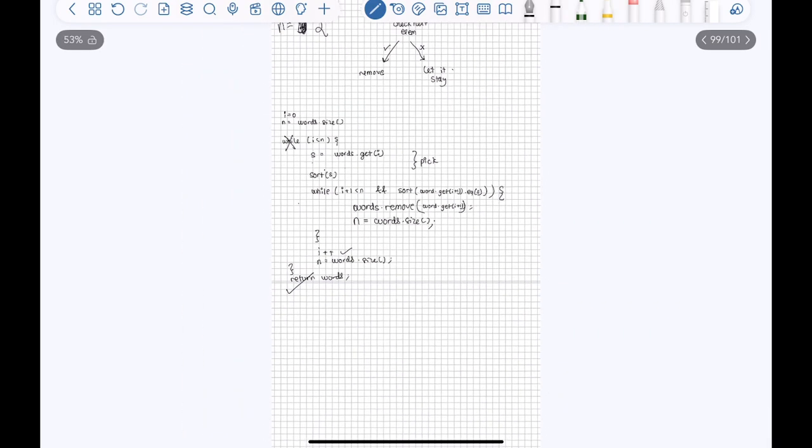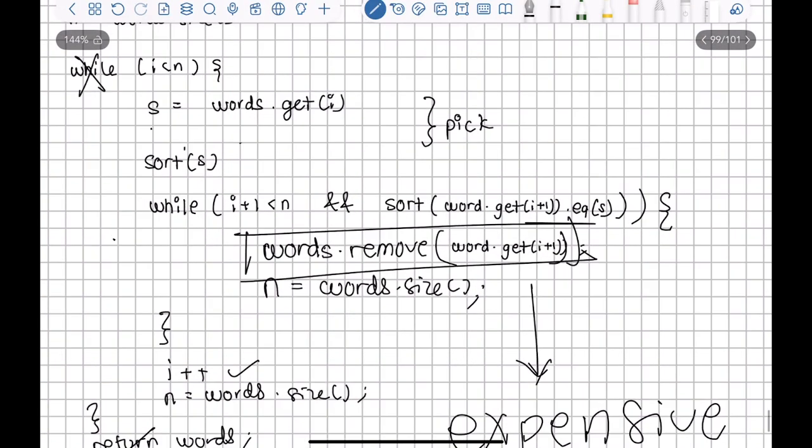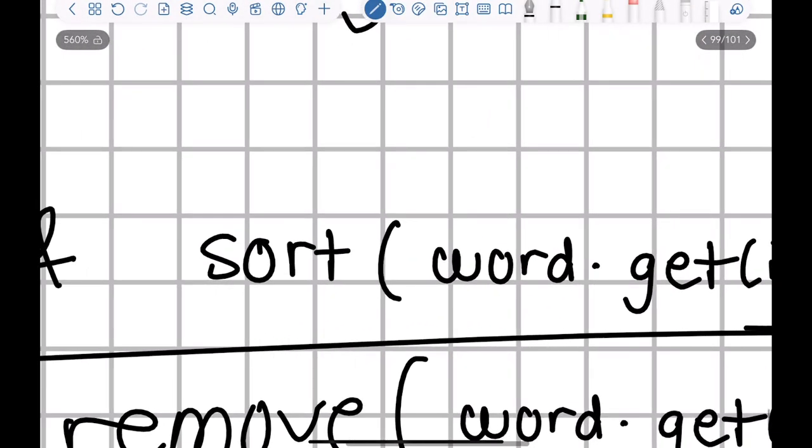Now if you see, we're essentially looping through each element once, so that would give me an O of n, right? Then inside we are using words.remove. This is a very expensive operation because that also costs me O of n. So I have O of n, and never forget, we are sorting.